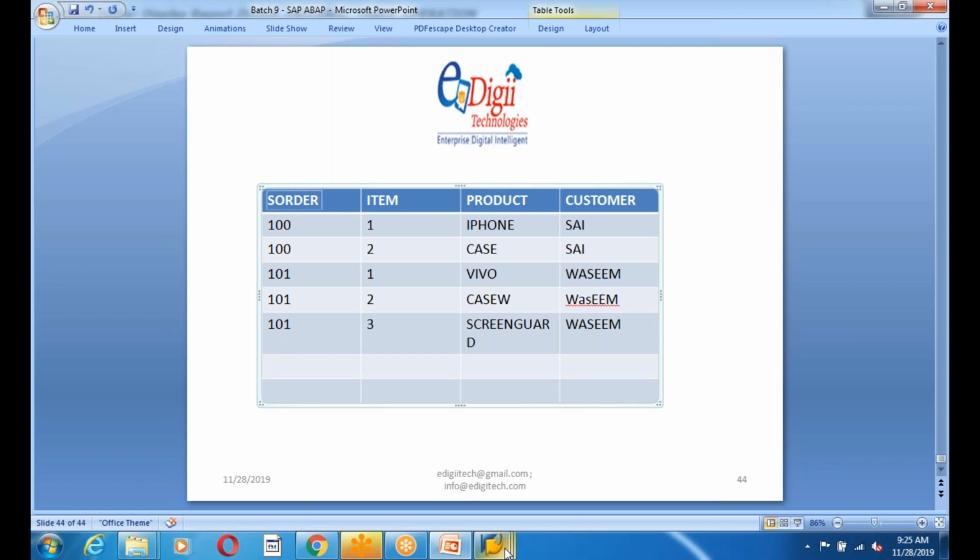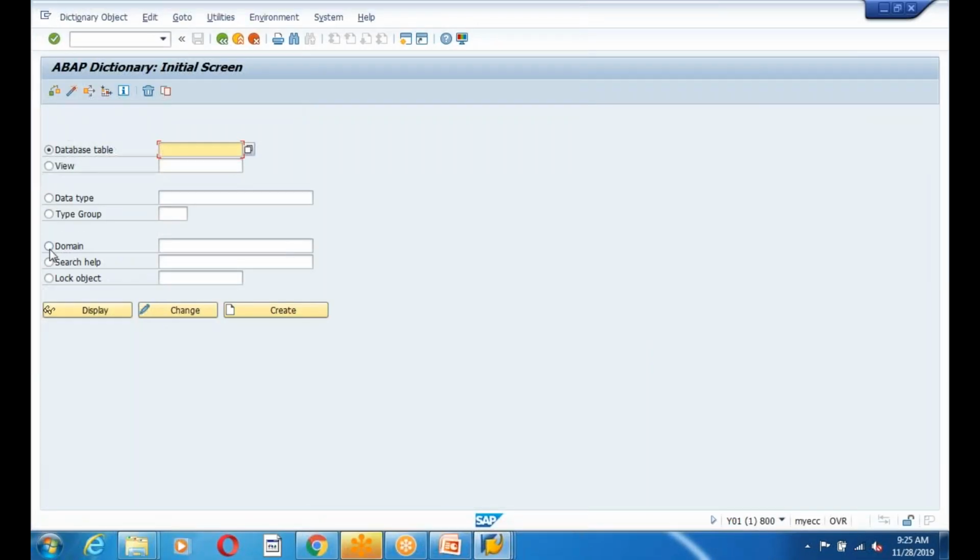For this field, I am going to design a data element, guys. So sorry, domain. So guys, if you want to create any custom object, what is the first letter we need to use? Not only a program, guys, a domain is also one of the objects. It's a custom object. You are creating it, so it's a custom object. So if you want to create a custom object, we have to start with Z. And also, guys, we have different kinds of database objects, and if I want to create a domain, I start with D, guys.